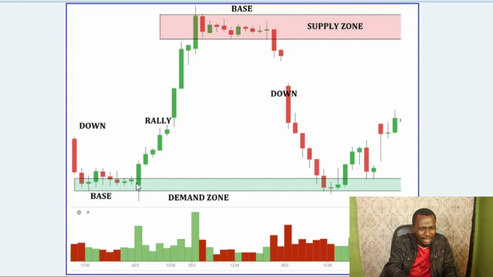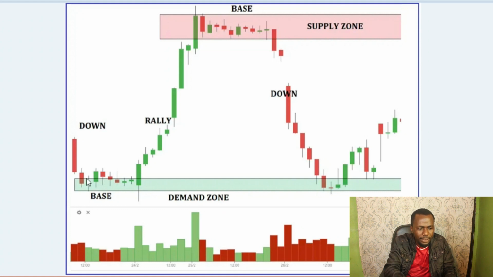Then suddenly you see this long candlestick, this green long candlestick. This candlestick tells you that the big banks, the big companies have entered the market and they are going to push the price higher, right? Now, once this price goes up and other traders follow them along, you know that the big banks have entered the market.